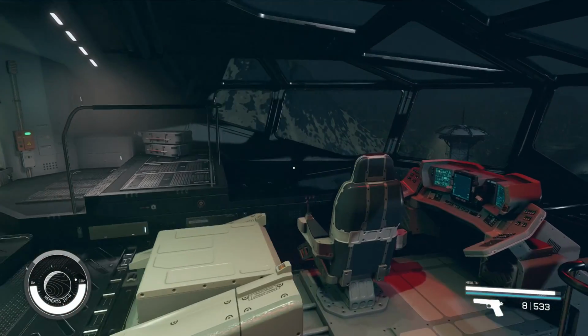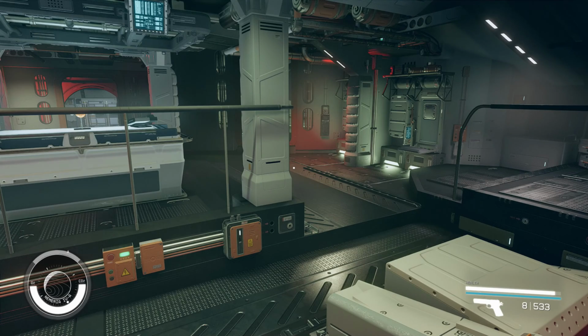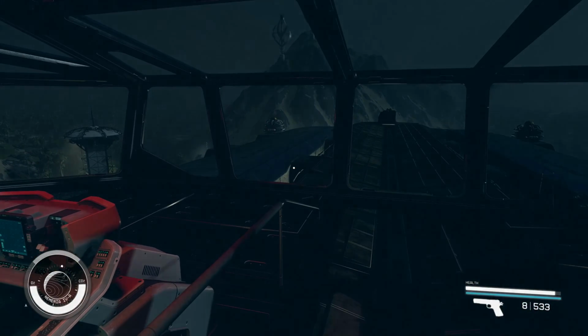So we inspected the interior, everything looks good, everything checks out. We've got the ship painted and fully assembled, so I think she's space-worthy. So I'll see you in space. Up and away.